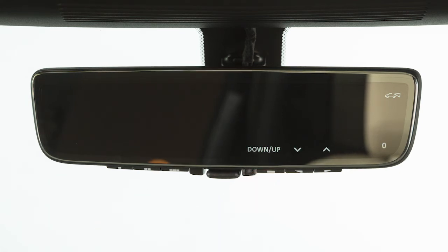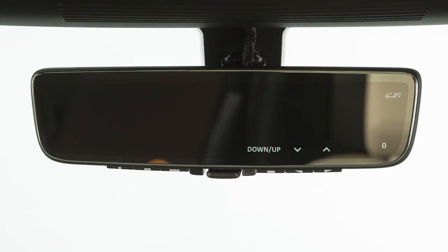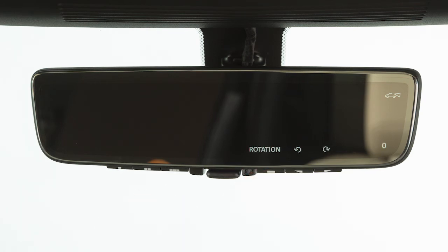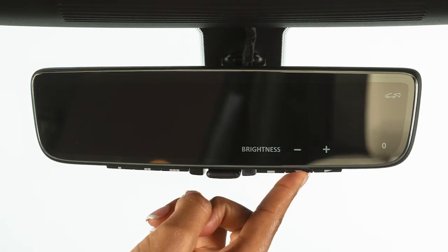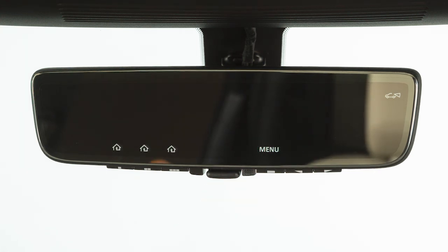Using these buttons, the picture displayed on the LCD screen can also be adjusted up, down, right, and left. These buttons also rotate the picture slightly, so the image goes up on the left and down on the right, or vice versa. The mirror will store the settings for all main menu selections in memory after every button release, and will apply them at the time of startup.